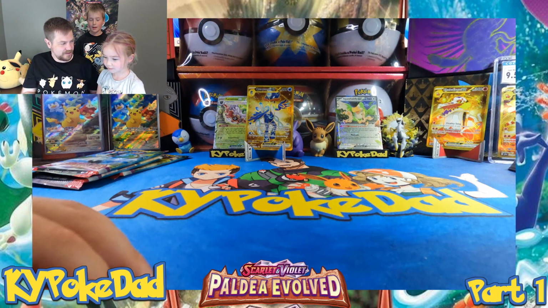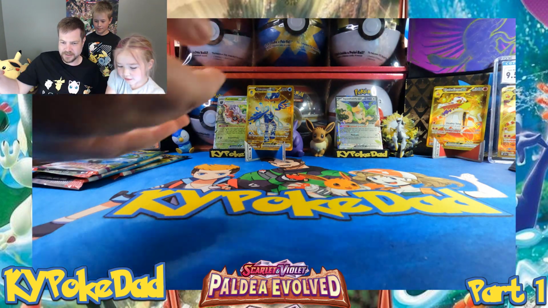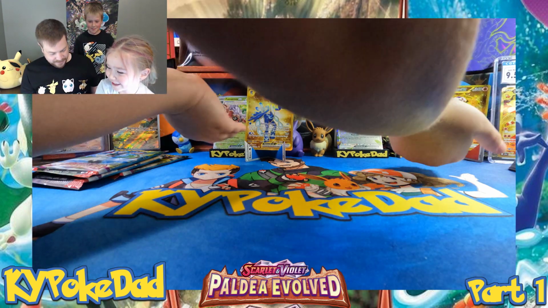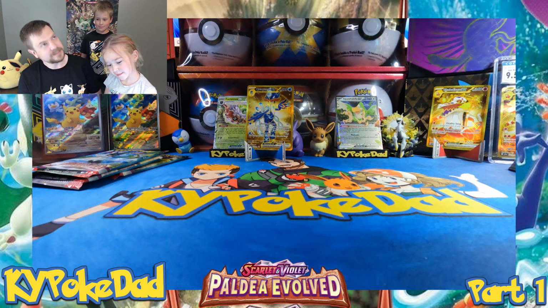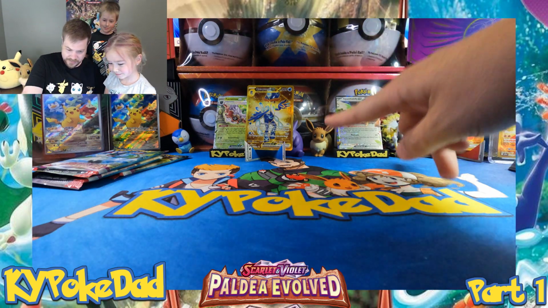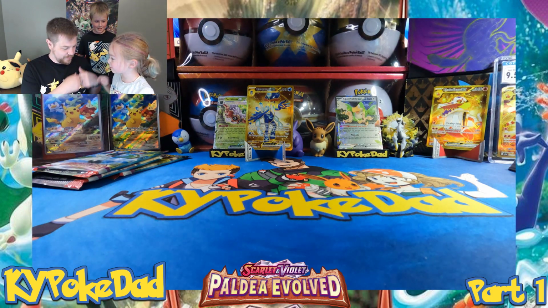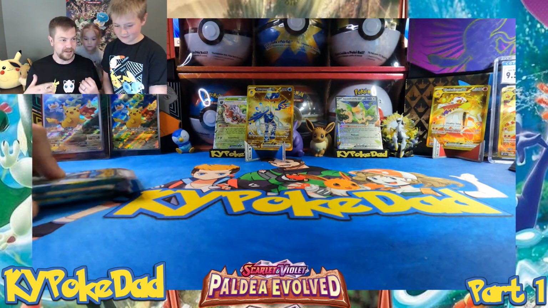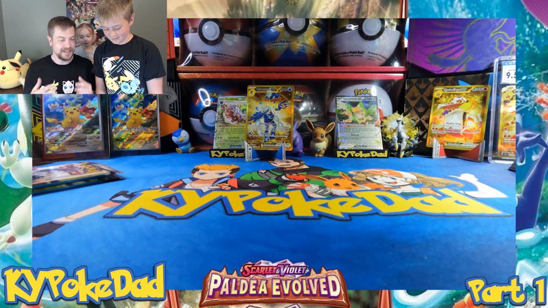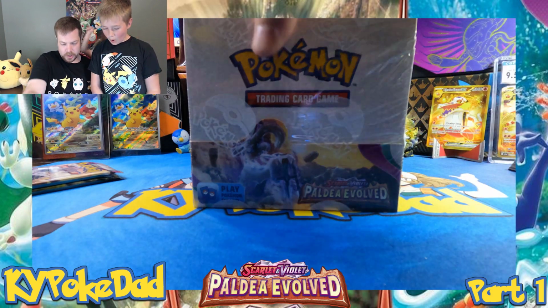Say that five times, Pat. Playable pack of cards. Okay, so maybe it was KYPokeDad that just got tongue-tied. The two golden. You had three awesome cards. Yes. Three awesome packs. Two awesome cards with the golds and a lot of playable cards out of those packs. Let's see what the other KYPokeKid opens out of his. That's going to be it for the ETB, and I think that's going to be it for part one. We've gone long because we're so excited. You've got to check out part two where we open the booster box.